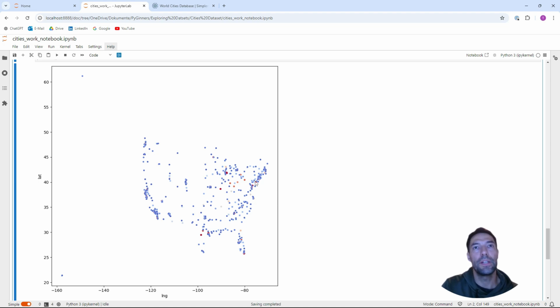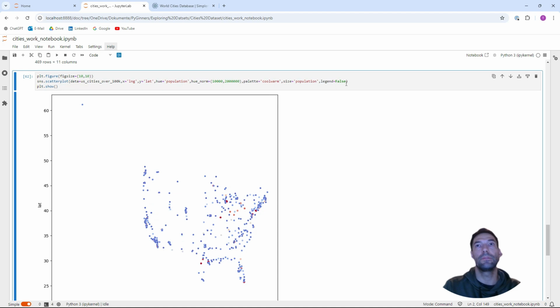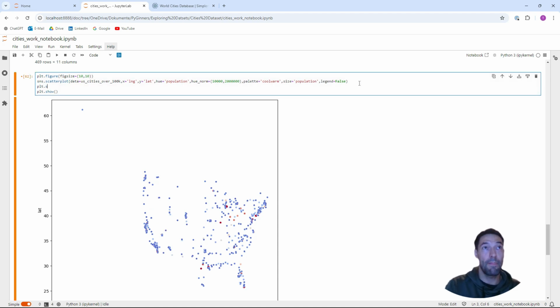We can see here New York, a bigger red dot, and all the bluer dots, the smaller the city. And yeah, let's also assign a title to this plot.